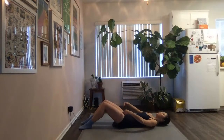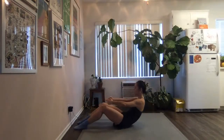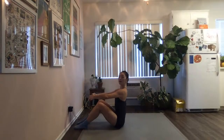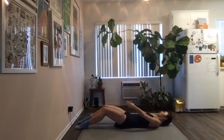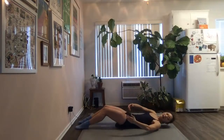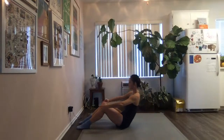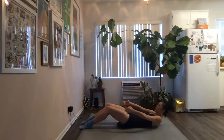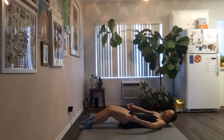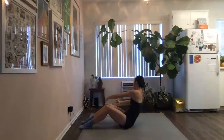So let's start down. We come up, 2, and down, 2. Just try to roll through the spine every time. 2, sitting up all the way down. 2, we go to the right. 2, and down. 2, and left. And down. Repeat. And up. And down. Roll into the spine. Up. 2. Keep those feet on the floor. We go left. And down. And the right.